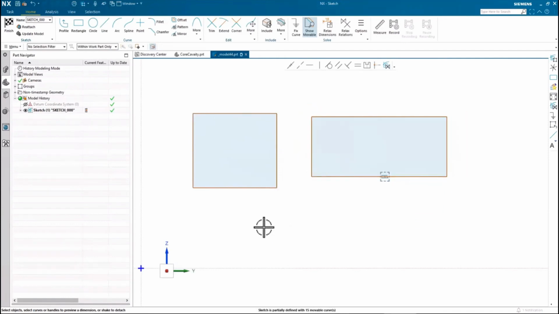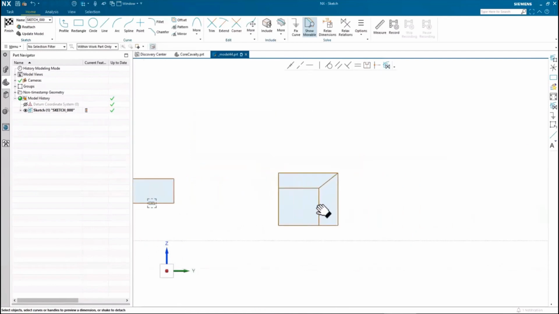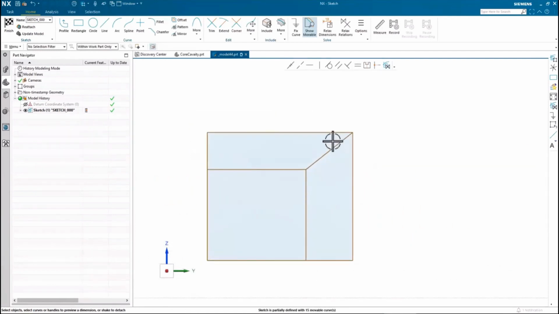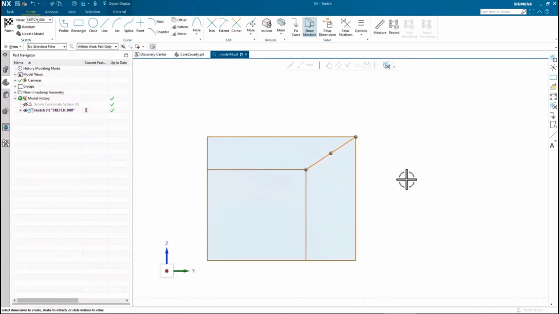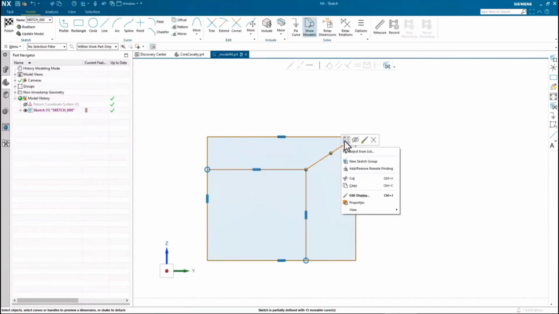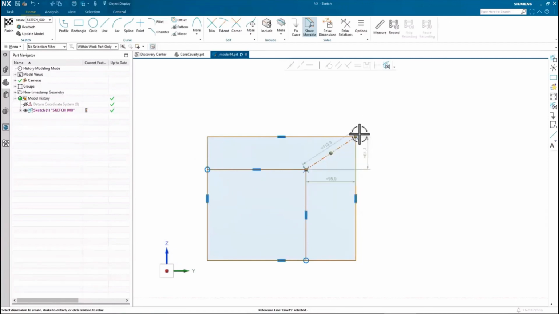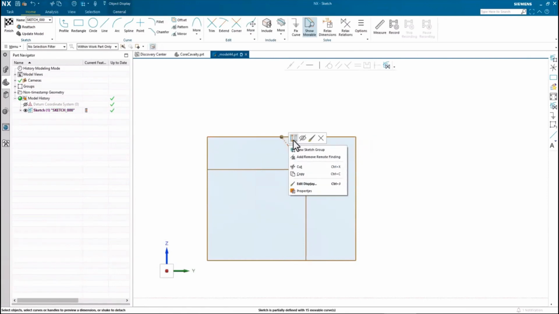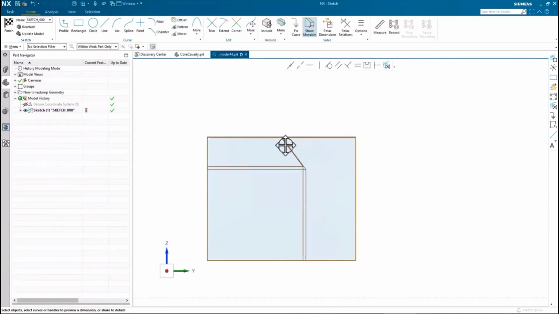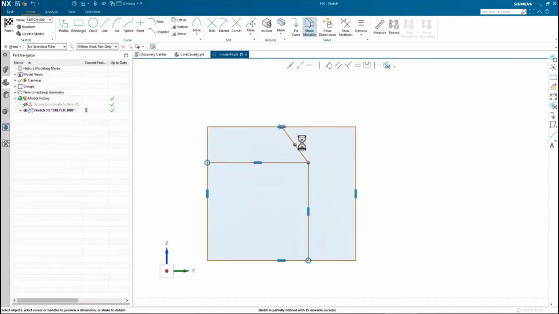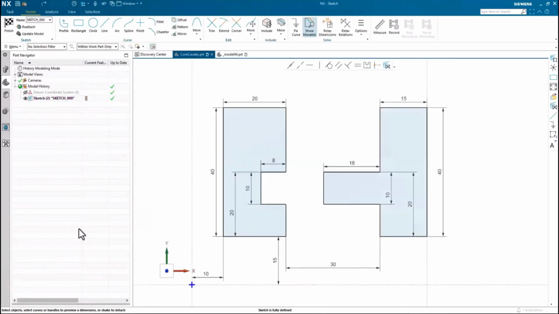So once I relax those, I can move that geometry away from one another. So that was one, just doing the grouping. In this example, what I'm doing is, it's coincident on that corner. I really don't want that, but I don't want to have to delete and recreate. So all you have to do is make it a reference curve. Now the persistent relation, the coincident relation, pops up. I can relax that and move that to another location. And so now when I turn it back to a regular curve from reference, I can make those changes. So it's just a couple different methods to do that.